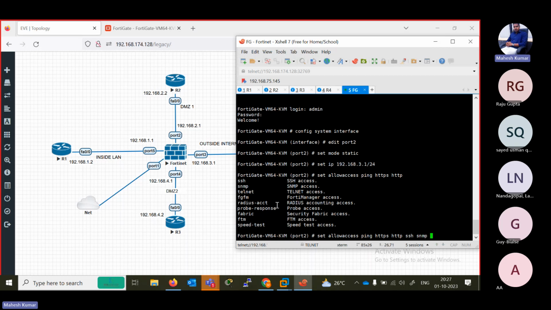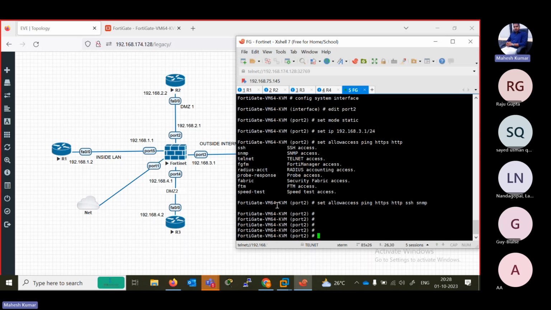Many things which are not available in the graphical mode are available in the CLI mode. So it is better to get knowledge of both the CLI and the GUI modes. Now if you want to save, the save command is end. But you can also choose not to save after this particular interface, and save once you have configured all the interfaces. That is also possible.